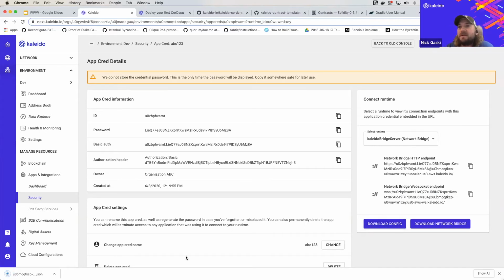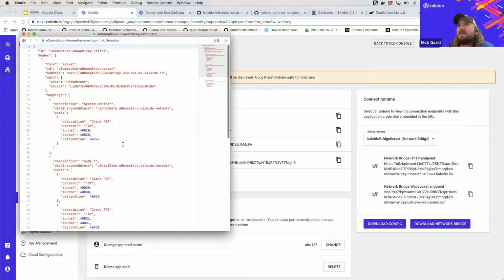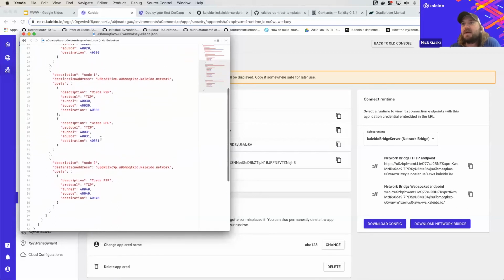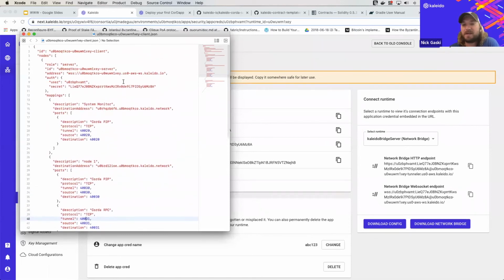So we're going to download this config here. I'm naming it U0B, using that for my own memory here, and we can go and open this guy up. And what we see here is we see that we have the endpoint for that service that I just talked about right there, right? The Kaleido bridge server that we were pointing at, and then we have this username and we have this secret injected so that we have that secure connection. And then we have the relevant port mappings for our notary service for node number 1 and node number 2. And ultimately what we're going to be targeting is we're going to target the local host of this port right here. And that will map all the way back through, you know, our server tunneler right here and into the Corda node. So this is the config file that we'll pass to our local client.